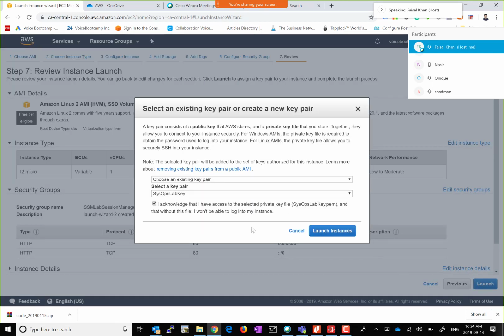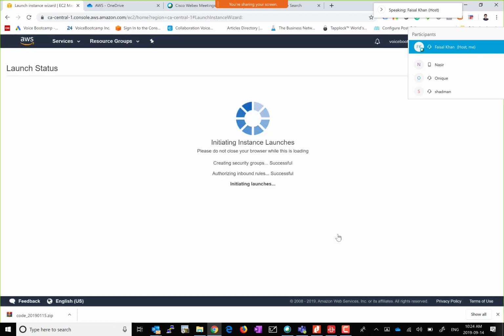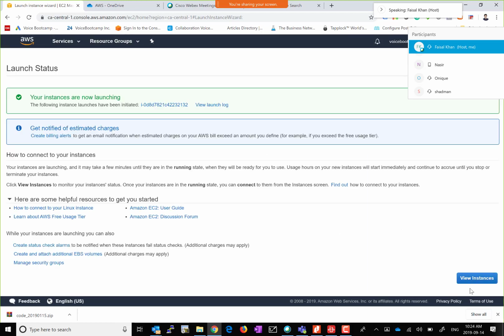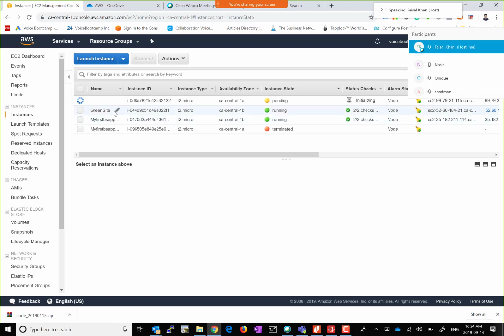Launch. Yes, I confirm I have the key, and I will have my two instances ready soon. I've got to wait for this one instance to come up before I can show you how to enable the session manager.